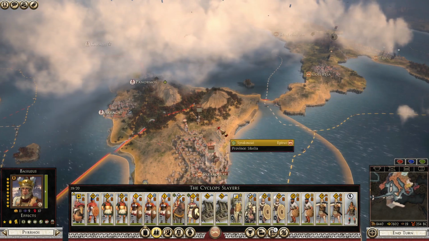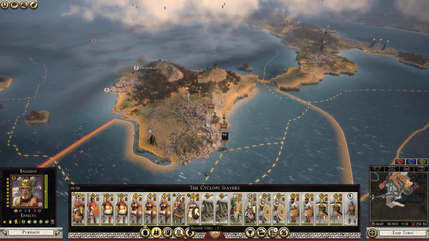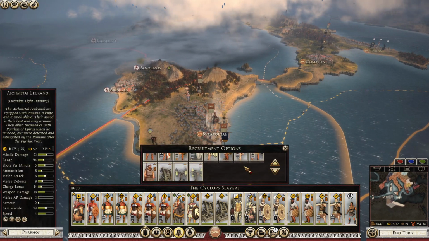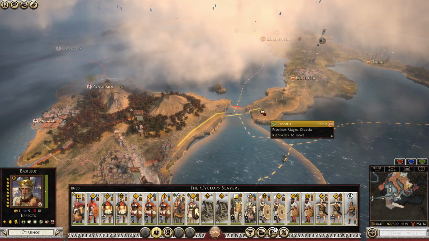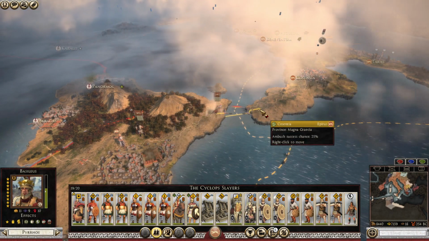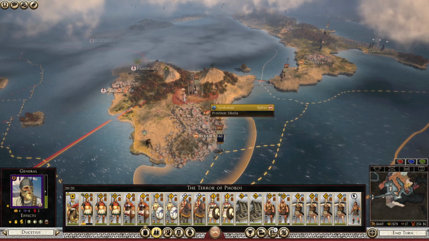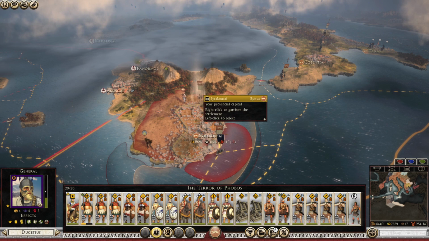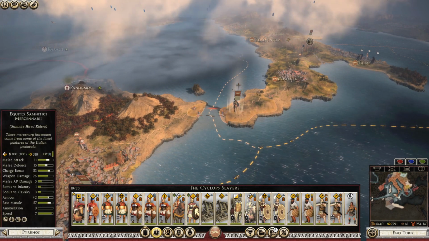I think we'll just leave this army. You're actually one unit short. I don't like the idea of this army being one unit short, so you come up to here. You just drop into Syracuse for the moment. And what are we short?